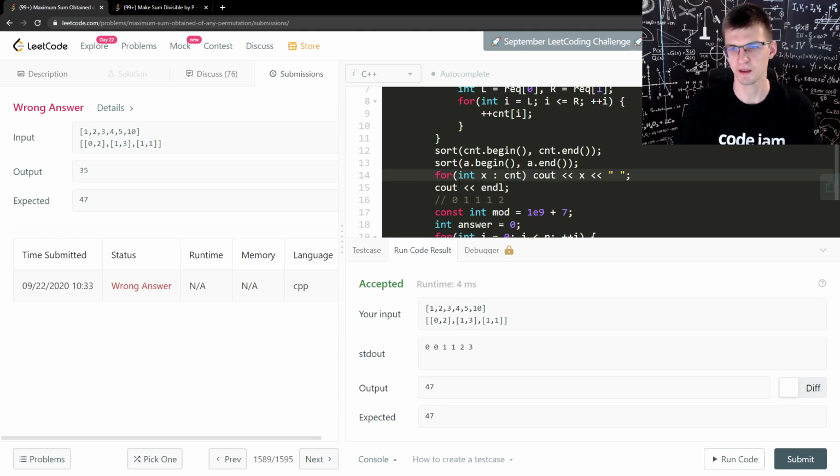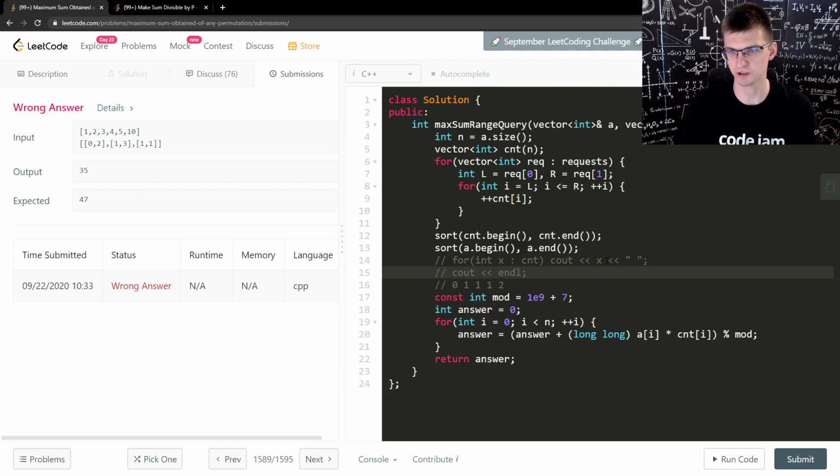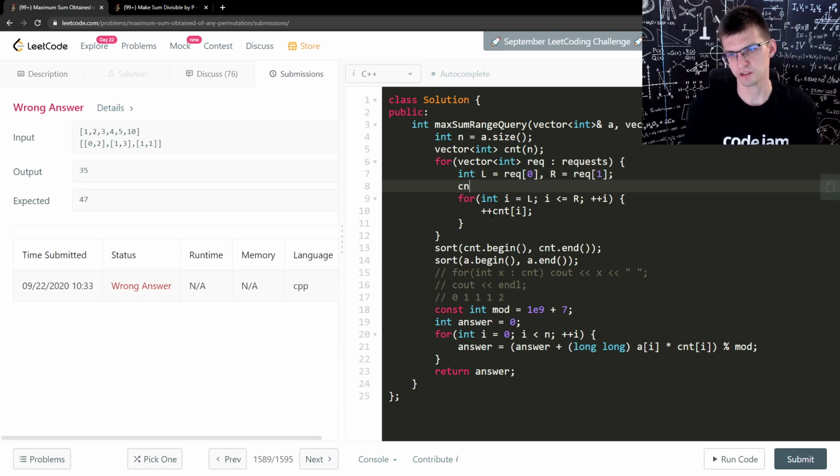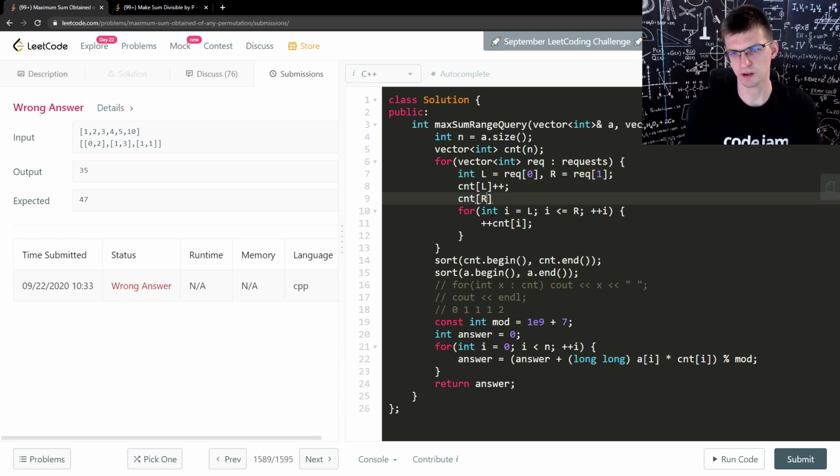I don't need this print. Generally prints are slow, so avoid them if possible. And then the final thing is to add to an interval. Add one to an interval quickly. And this technique is called prefix sums, partial sums. Just like when you need to answer queries about the sum from an interval, in a similar way we can add to an interval. Instead of doing this, I will just do count of L plus plus, count of R plus 1 minus minus, unless I get outside of the array.